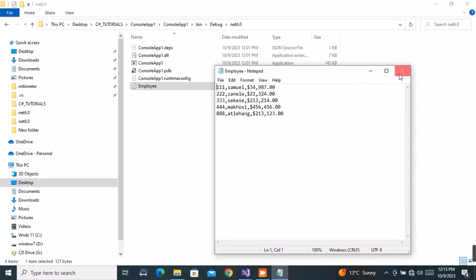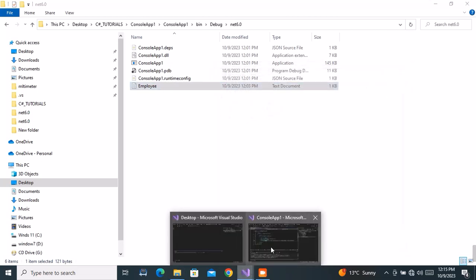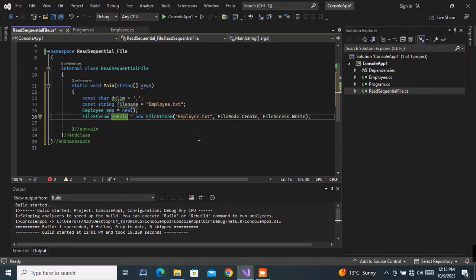Now we are reading this information. So I'm going to call the object of the file stream the in file, and then the constructors. This time I'm not going to manually input this because I already have a name reserved for that, which is the file name. So that is what I'm going to pass in there.